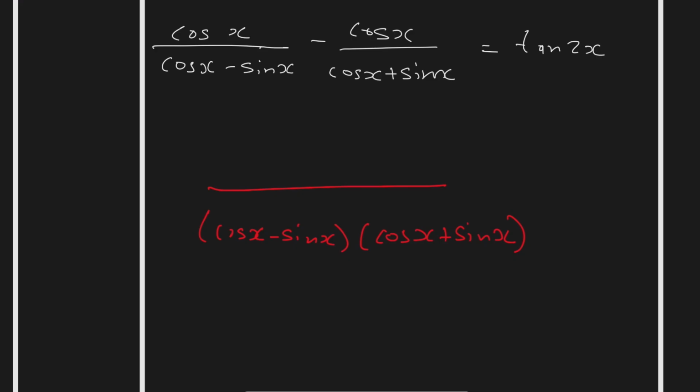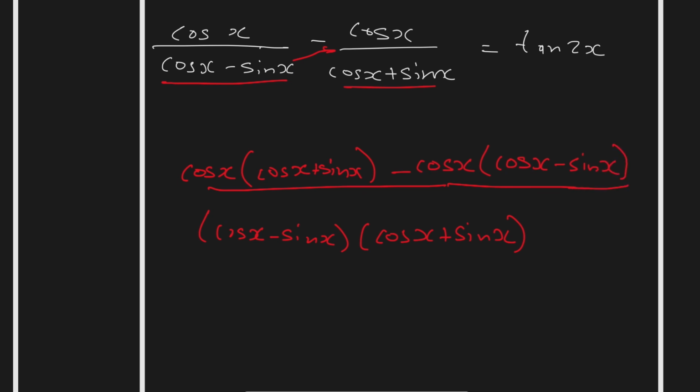So after we have done that, what are we going to do? We're going to now cross multiply. We're going to say this part here will multiply with that part. So we're going to have what? We're going to have cos of x multiplying with this bottom part here, which is cos x plus sine x. And then we keep the sign, which is minus. Then we're going to say this part will multiply with that. We cross multiply. So now the cos of x will multiply with cos x minus sine x.